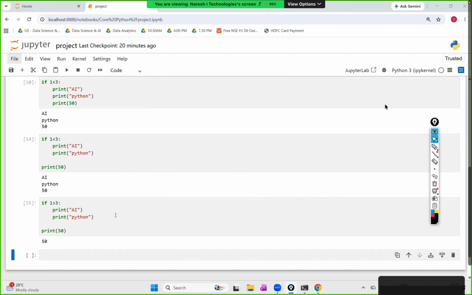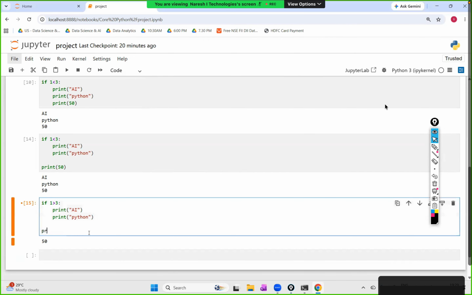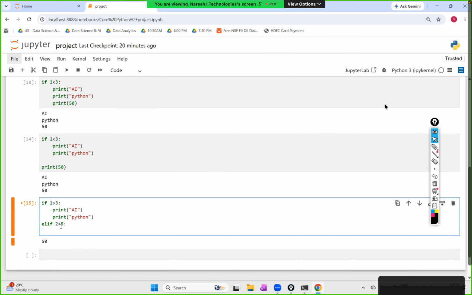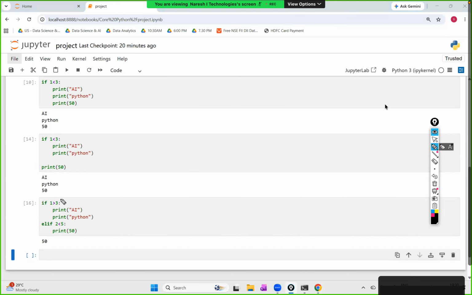So here I'm going to write one more. If 1 is greater than 3, elif. And after the elif, you have to write the condition compulsorily. Why do I have to write the condition? Because the word if is there. Here are two words, this is el. El means above failed. If means condition. So here we have to write the condition, like 2 is less than 5. And here I'm writing print 50. Now what happens? First it is going to check this one. This is false, and this entire block will be ignored. Now it will check this one. This is true, so this one is executed.